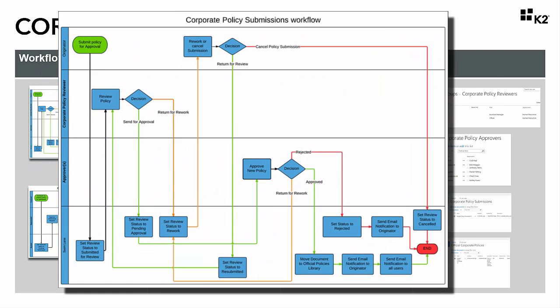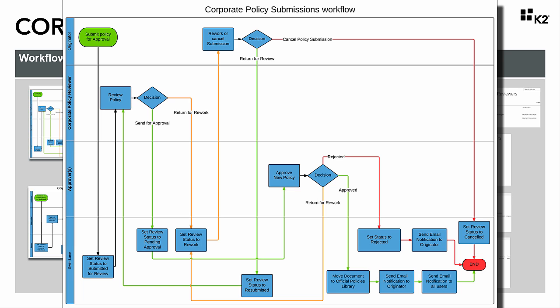The corporate policy submission workflow will allow any user to submit a policy for approval. The first workflow step in that process will update the document's status property to reflect that it was submitted for approval and is pending review. The next step will be delivered in the form of a user task to the members of an assigned document reviewers group. One of these users can open the document and determine whether it needs rework or can be moved on to a higher approval.